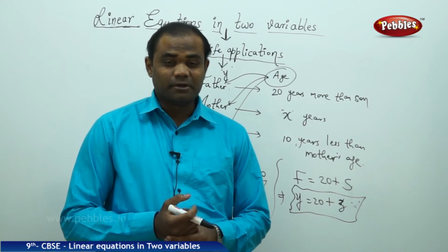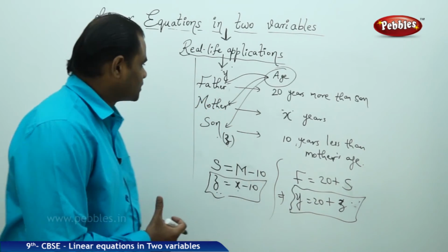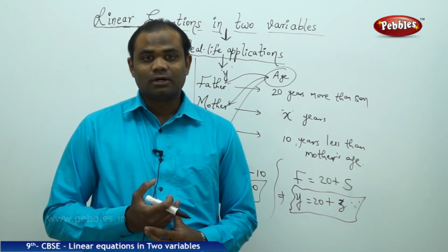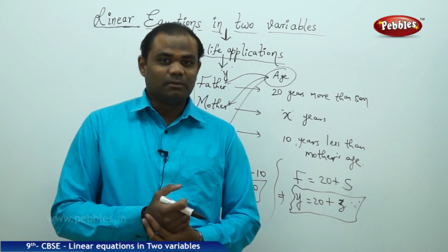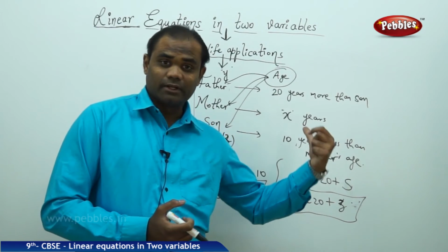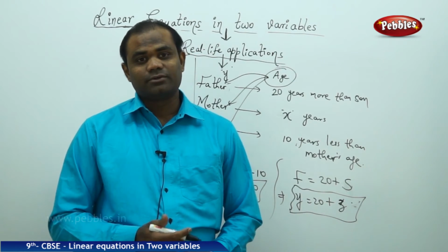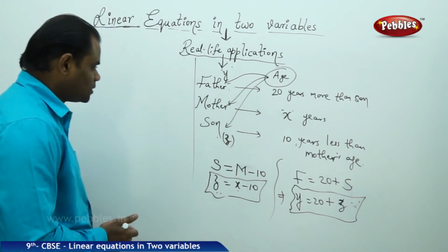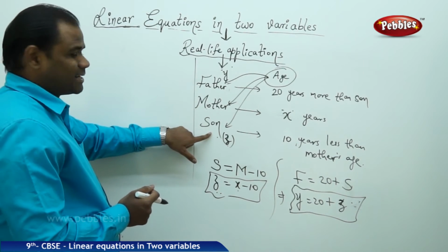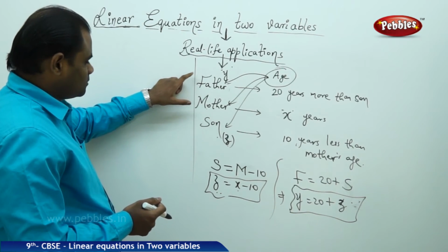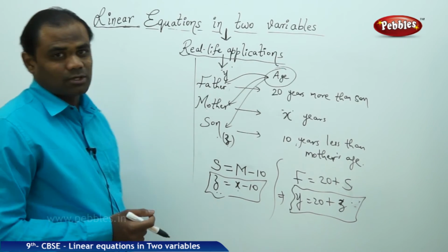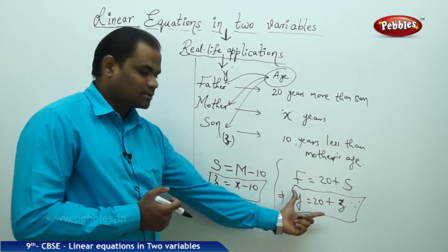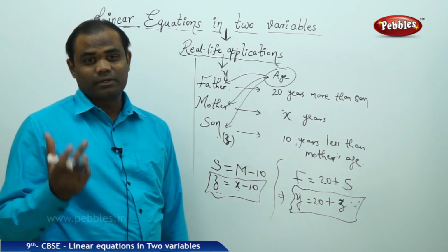Now, how do I connect the variables x and y? How do I connect the mother's age and father's age? How do I know the comparison between mother's and father's age, which is not given here? We can do that using the linear equation concept in real life. As we know the relation between mother and son's age and between father and son's age, the question now is the relation between father and mother's age, indirectly utilizing these two equations.